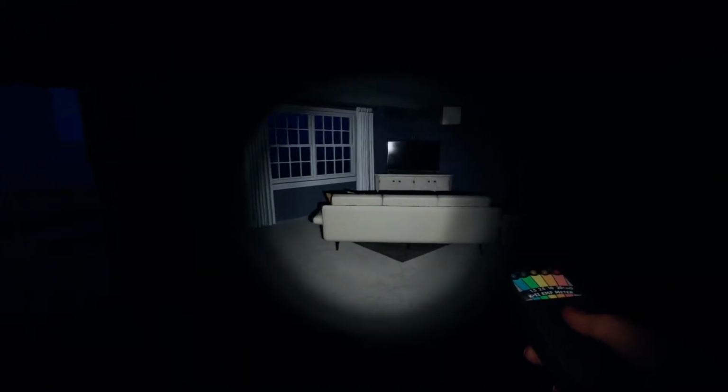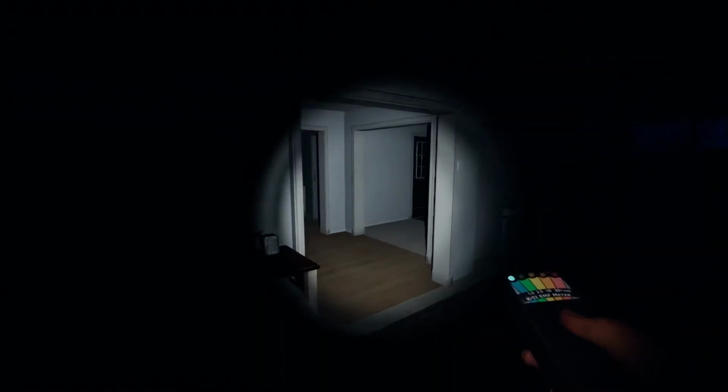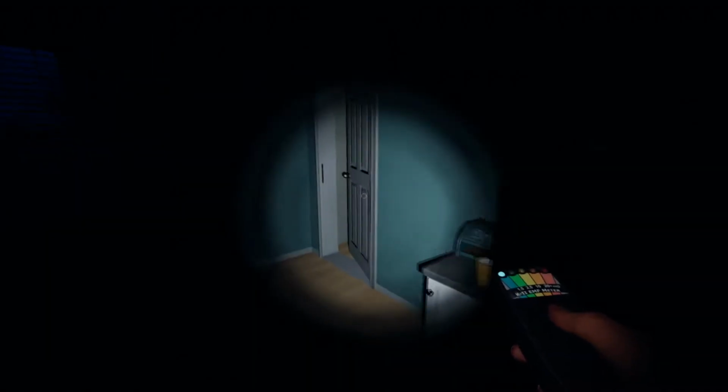Open the door. Let's go check for power. I could have checked in the truck where power was. That was right here. Beautiful. Where are you? Where are you, ghost? Let's see. Probably upstairs.